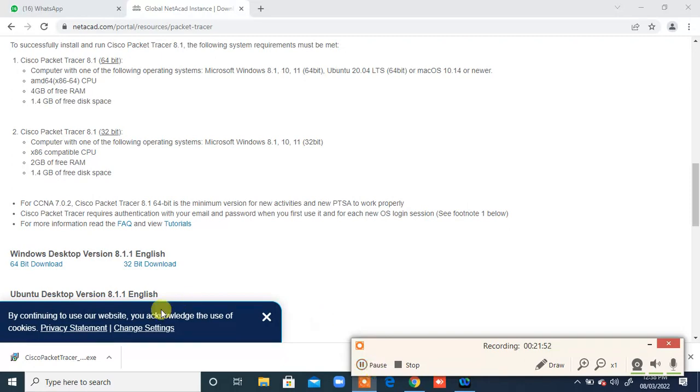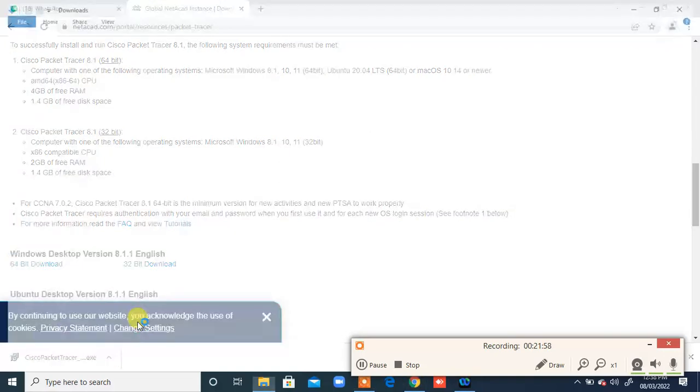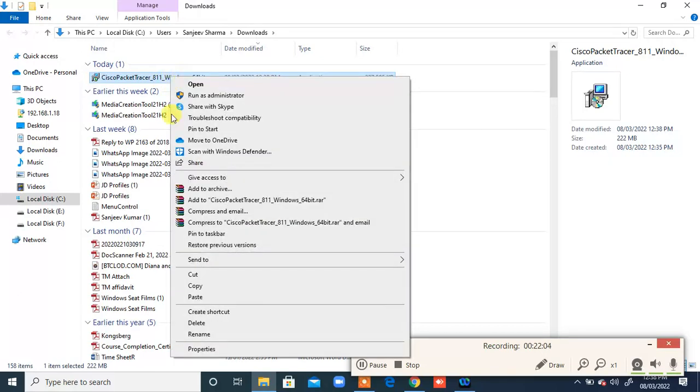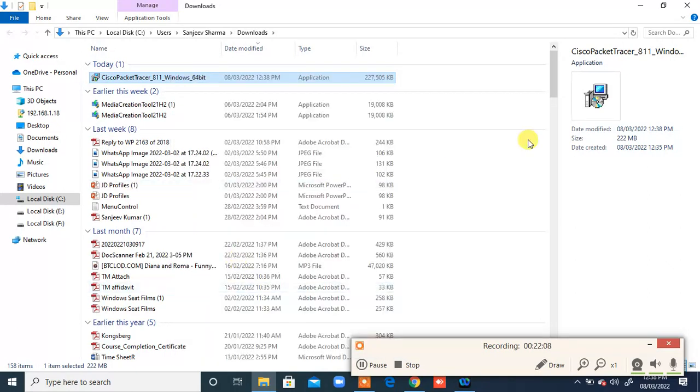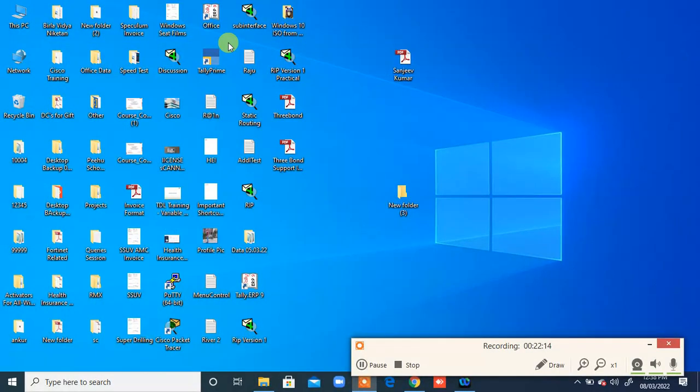So guys, we could successfully download this Cisco Packet Tracer. What I normally do is keep a copy of such things in my other drive, so that whenever in future I would like to use the same exe, or sometimes I just want to work on a particular version only, it is going to help you in the longer run. And sometimes we are short of internet connectivity. In those cases it would be very helpful.